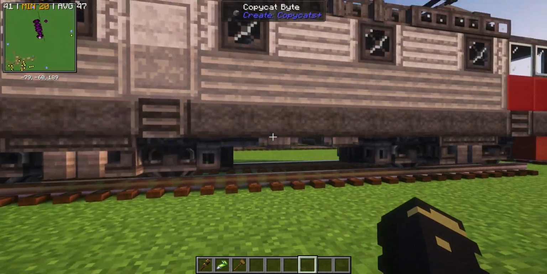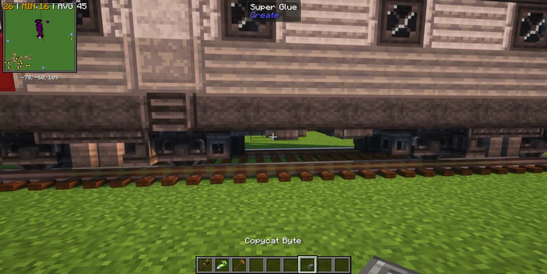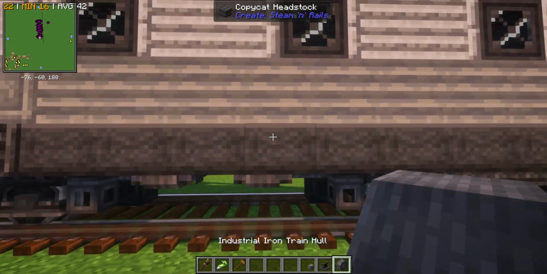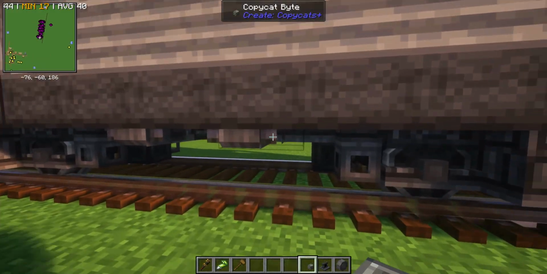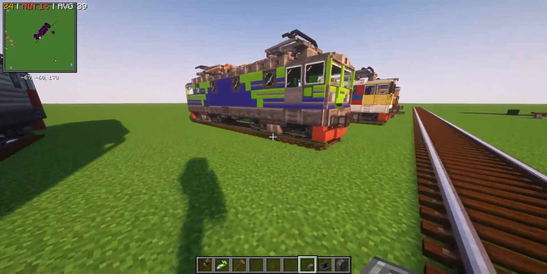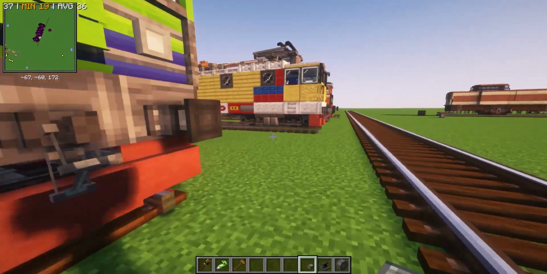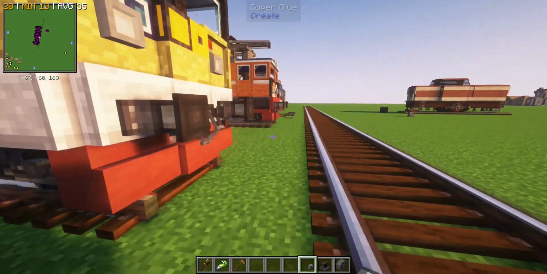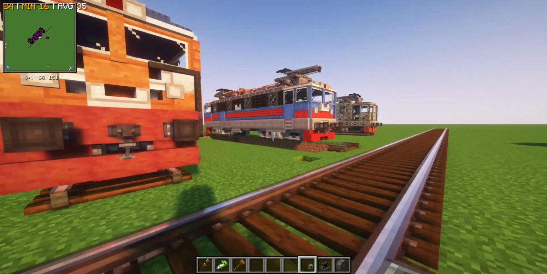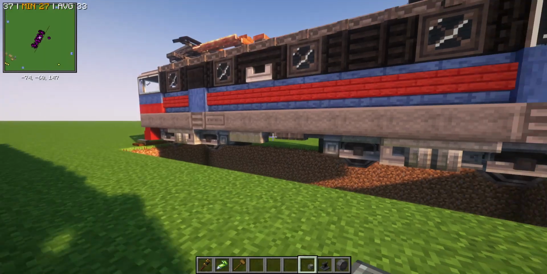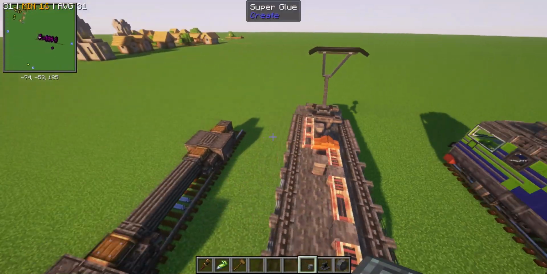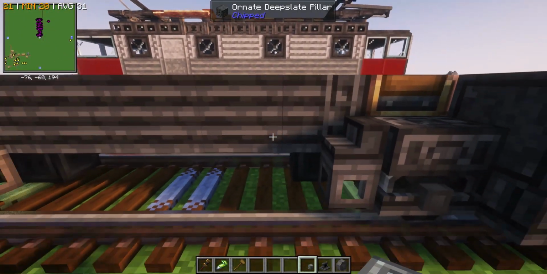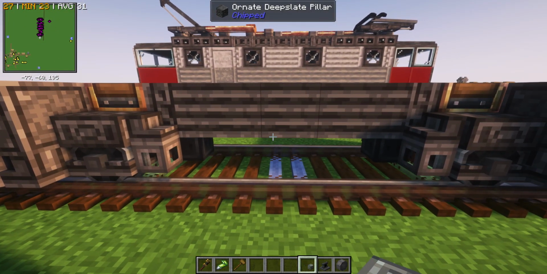Then we need to do the undercarriage detail in the middle, which is quite simple. This is an Rc6, so you can either have tanks under here, or tanks and a box. There's one with a tank and a box, and there are many different variations. It really depends on which variant of RC you're building, whether it has 2 tanks, 1 tank and a box, or 2 boxes.